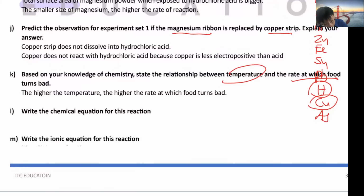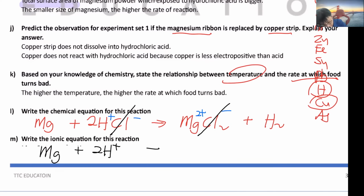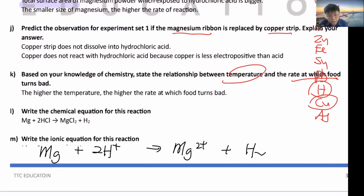So the chemical equation will be magnesium plus hydrochloric acid, and then become magnesium chloride plus H2. Okay, then we put in the plus and minus charges. So we will cancel off. So Mg plus 2H+ will become Mg2+ plus H2. Because Cl- has no change, you can cancel it. Okay, so this is the one.